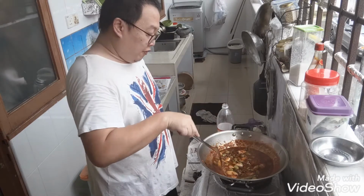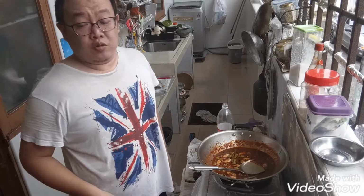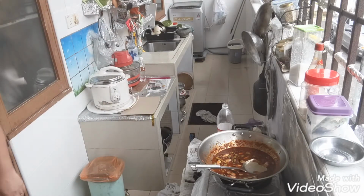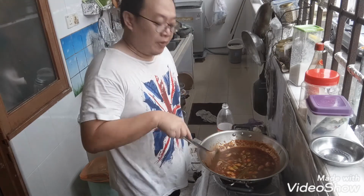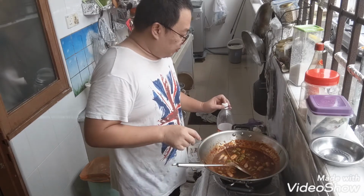Stink beans are good for your health. And your flatulence too will be beautifully peppered with its odor. Stink beans are actually low, I think it helps to lower your cholesterol, or your blood sugar levels. So it's good for you.